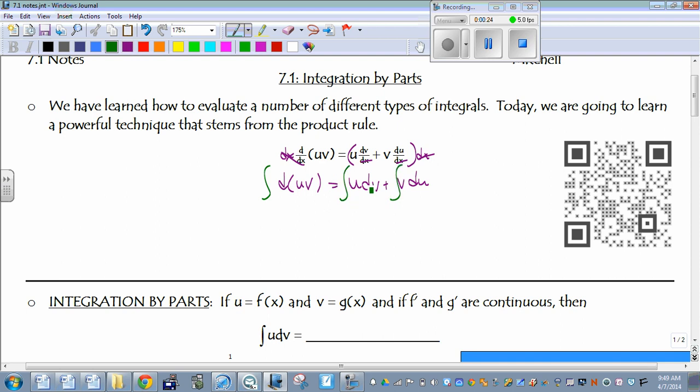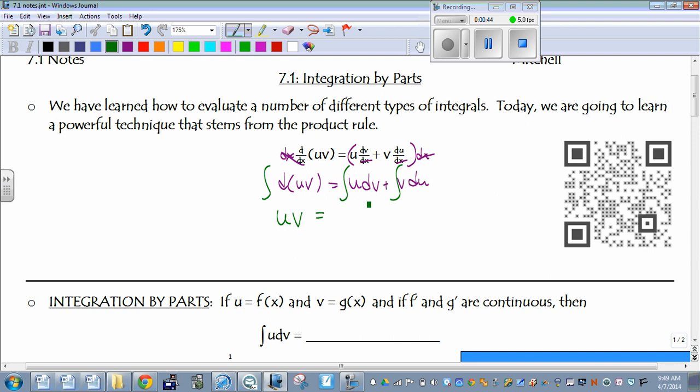And I'm going to split these up and take the antiderivative of each one separately, since we can do that with addition. On this side, we're doing the antiderivative of the derivative of u times v. So antiderivative of the derivative, those are inverses. We're going to get u times v. And we should have plus c, but we're going to save that for the end. We're just going to put it on one side.